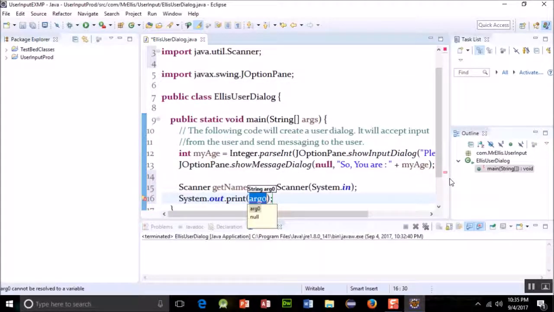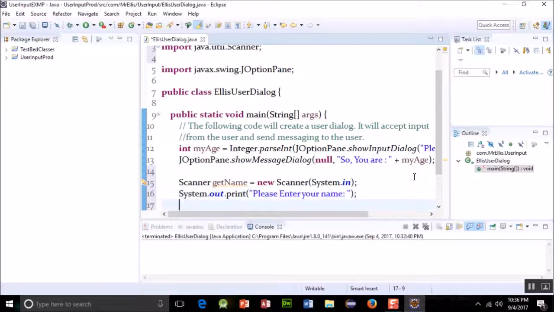And I want to say, please, politely, please enter your name. Okay. Now, just like the JOptionPane, it is going to prompt the user for input, but this is not the prompt. This is a prompt, I'm sorry, but the Scanner is what's going to accept the input.